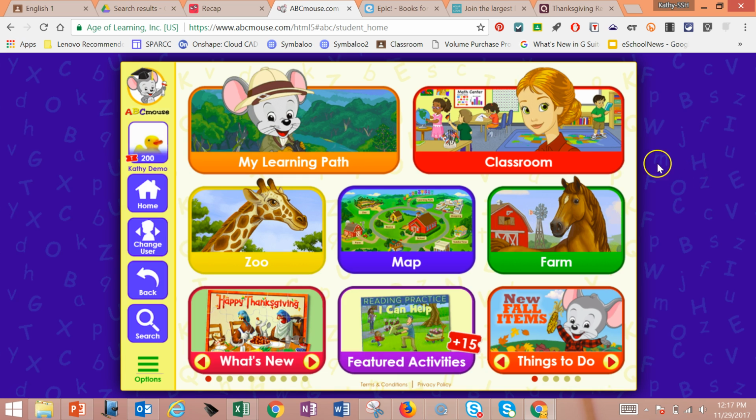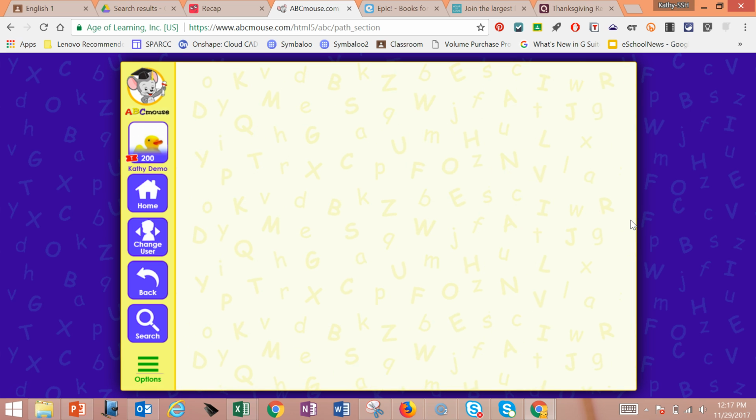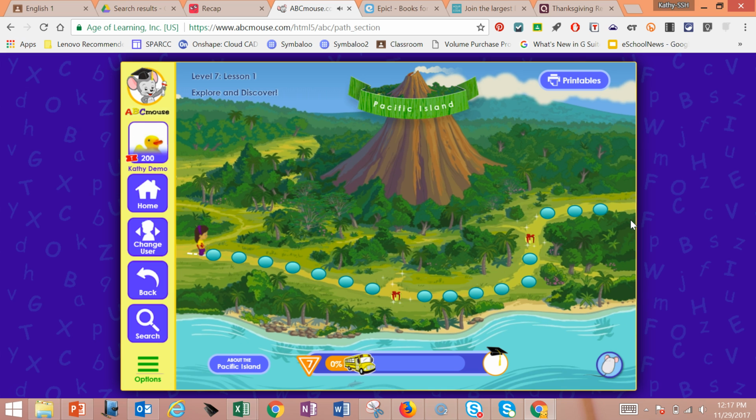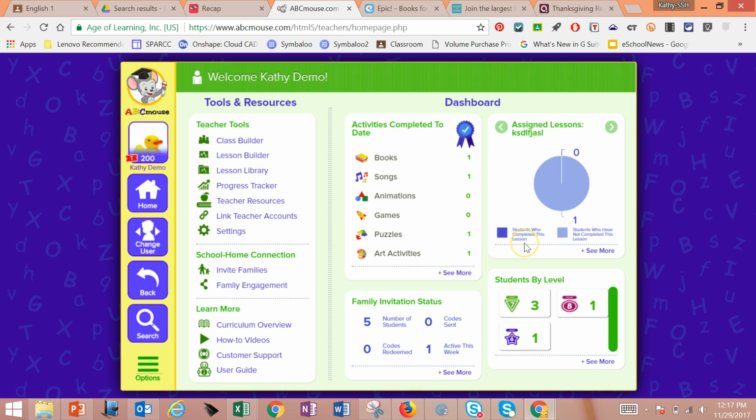So the setting with the number that we just adjusted is the learning path. And the learning path is a pre-configured pathway for the students to follow. So they'll have a path, they'll be able to earn tickets and win various things, decorate their rooms, their avatars, and those kind of things. And this is a preset curriculum. But you can also create a lesson. So I have gone back to the teacher account, to my dashboard.